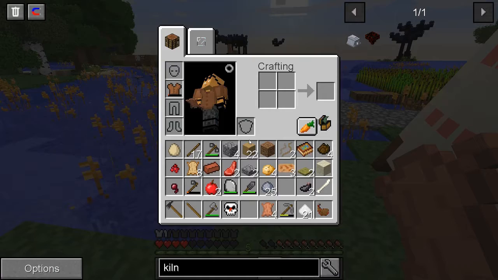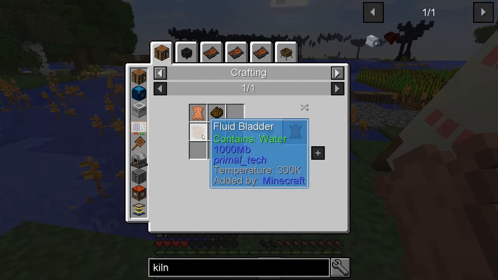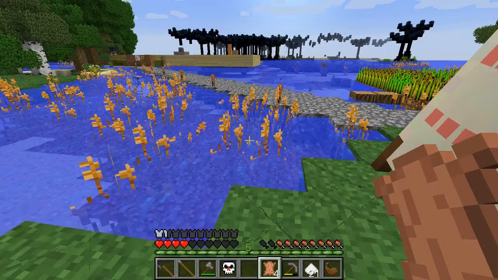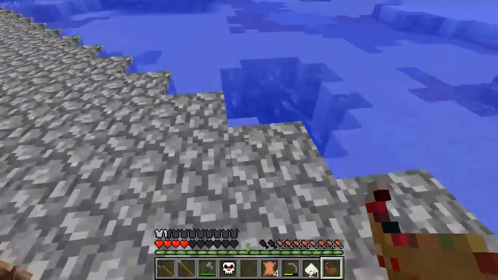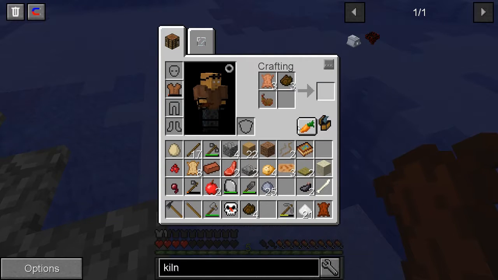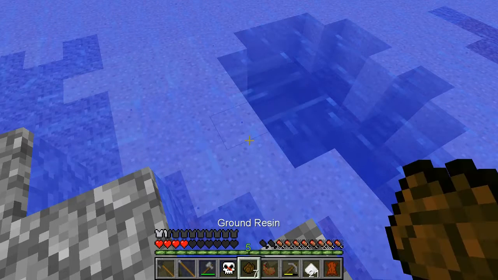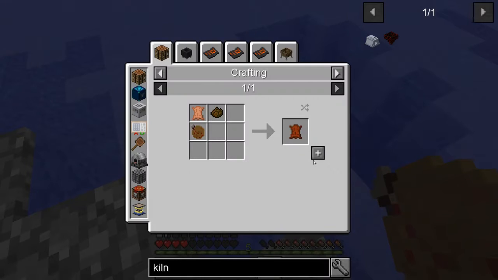So, the next step to get leather, we're going to need some of that resin, and we're going to need a fluid bladder filled with water. And I did grab the resin. Okay, good. Just come over here. There we go. Wet tanned hide. Wet tanned hide. There you are.